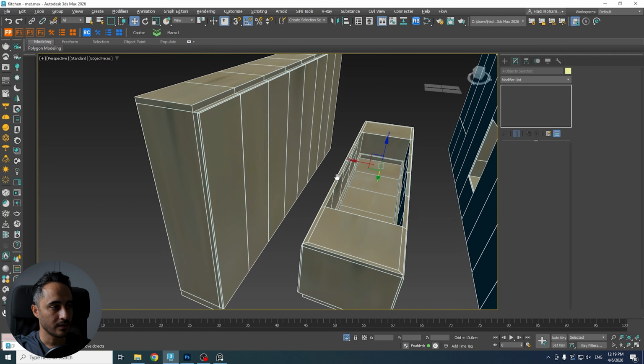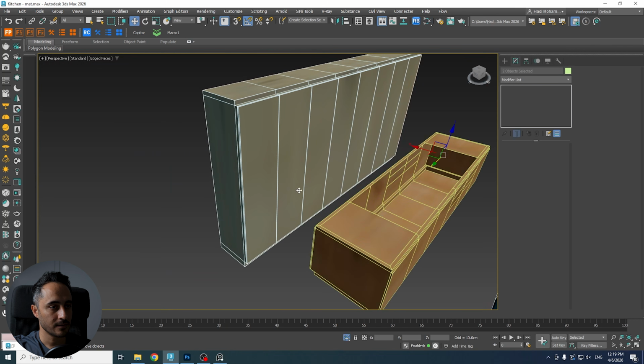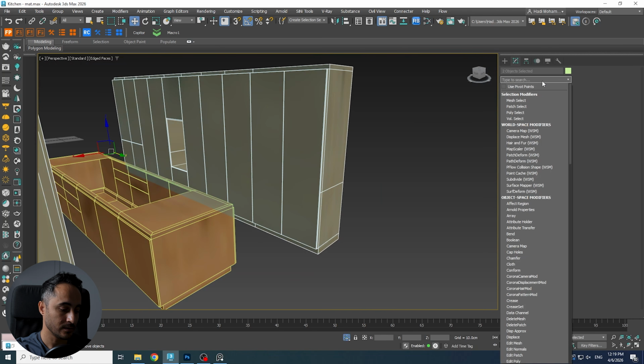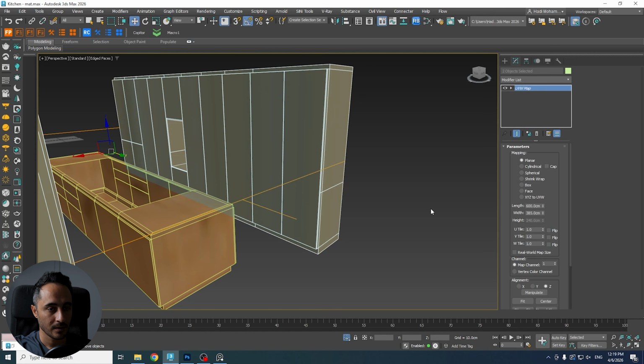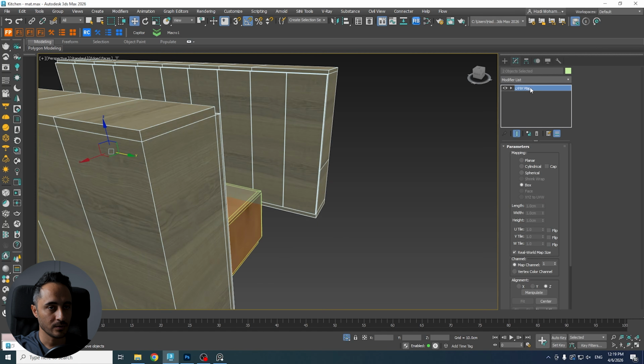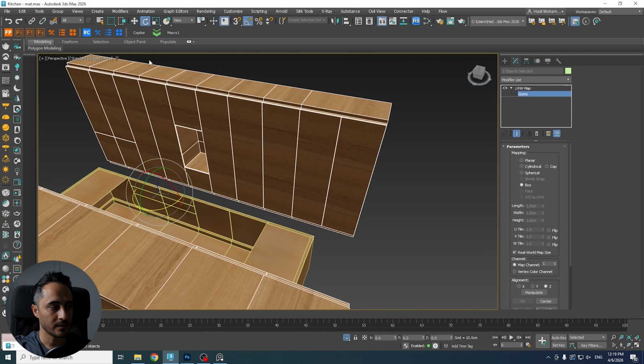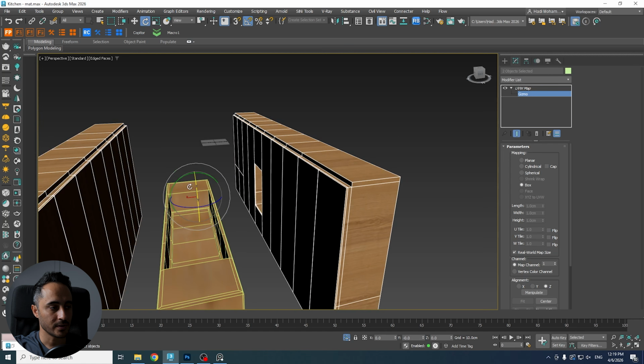But here, the thing is, for these ones, I'm going to make them vertical. So UVW map, box, real world, and I'm going to make this vertical. So let's select this UVW map gizmo, and we can rotate it by 90 degrees. Also on the side.